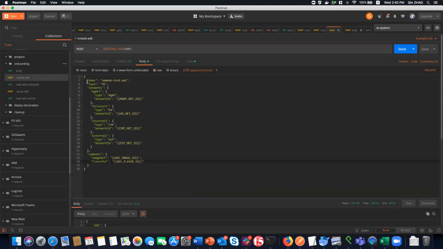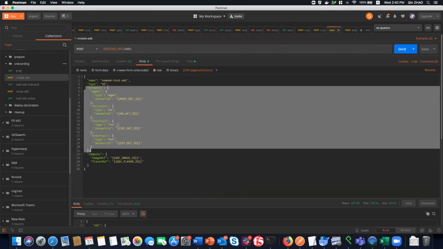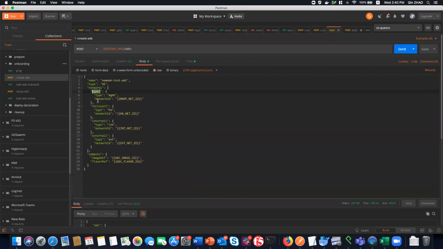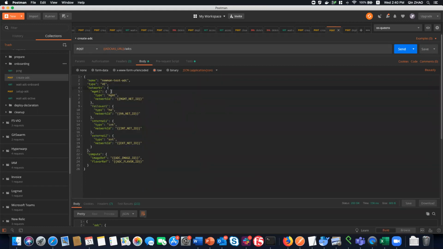Yeah, this is the request body. So it's not very complicated. You may need to specify your 4 networks. You can see here, management network, the failover network, internal network, and the external network. So every Big IPv running in our tenant will need to connect to these 4 networks. And it also requires you to input your Big IP image and Big IP flavors. Those two should be prepared by the NetAdmin.